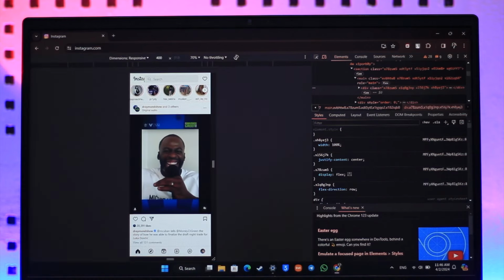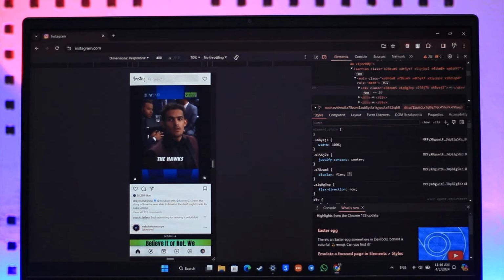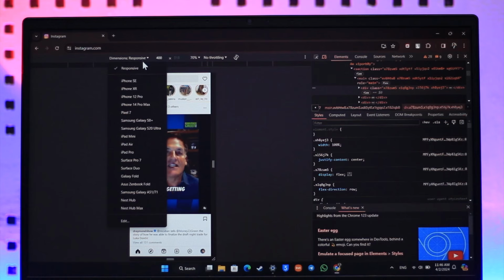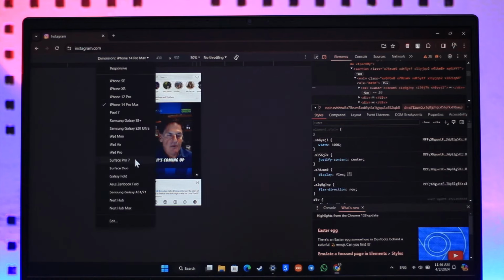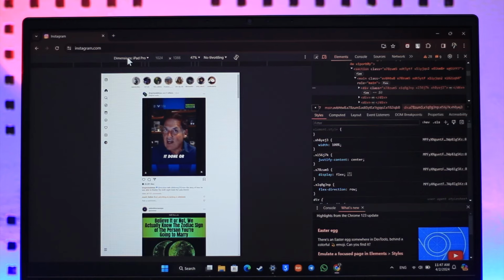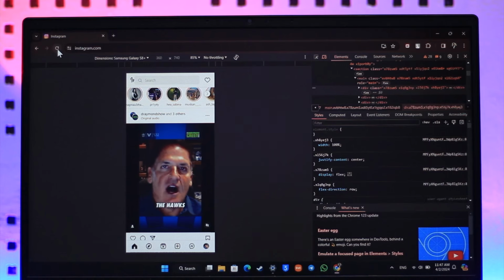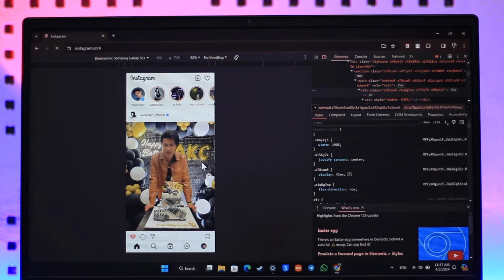Now as and when you do that, you can see the web has been converted into a mobile interface, but what you still have to do is here you can set dimensions, it is set to responsive. Now you can set this to any of the other models that you like over here, so you can leave it to iPad or you can leave it to whatever else it is that you want to do. And once you have done that, do not forget to refresh it. You have to refresh it once, and now it will get converted into a mobile like interface.